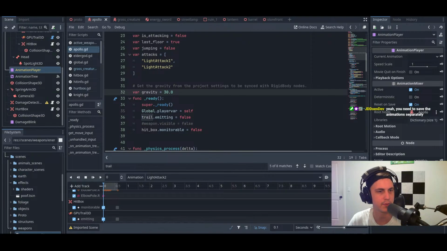I have to restart the play mode in order for the upgrades to take effect. Weird. Hey, JD, what is up?